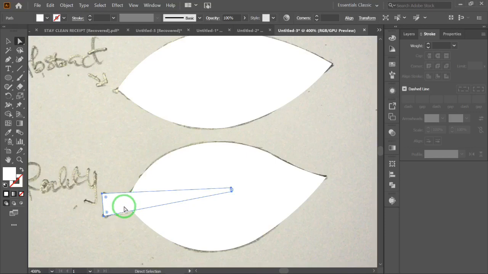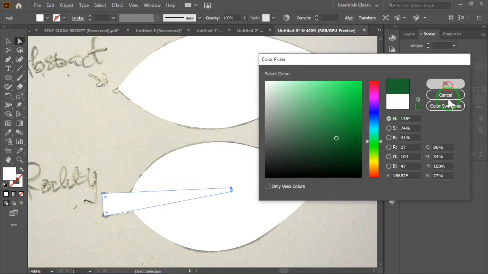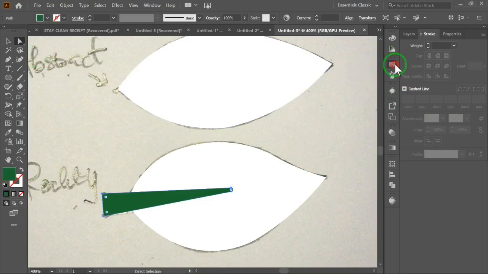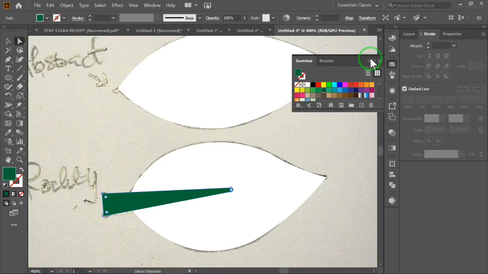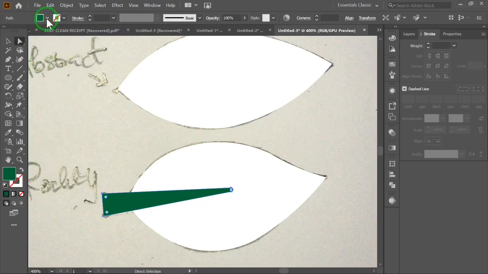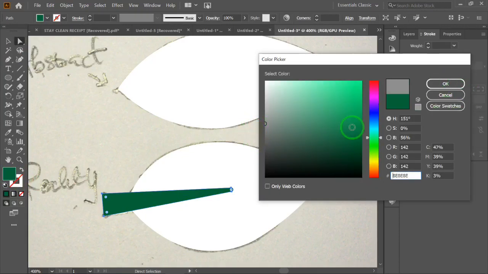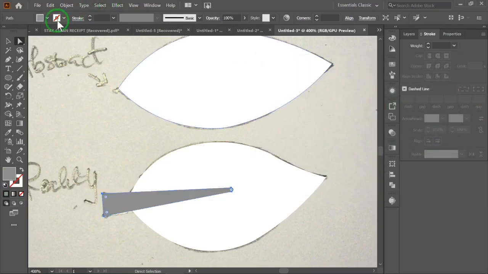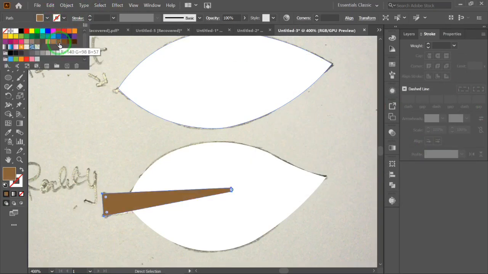So now let's start creating the realism from this. We are going to make some shadows to make this leaf look a little more like a vector file that is used for realistic work. Here we select our color. You can pick dark green. You can also select your color from this palette over here. Click on it, then select your color from here. The difference is that if you select a color from this palette, you see the preview of the color you are selecting. But if you select from here, you don't see the preview until you apply. With this one, as you click on it, you see the preview immediately.